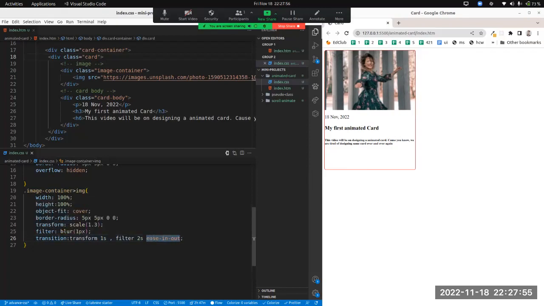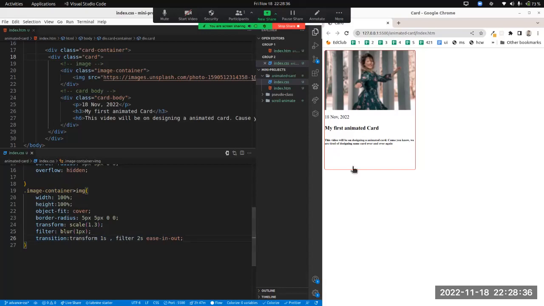According to this value, you are selecting whether the animation will go faster in the starting, or slower, or faster in the ending, slower in the middle. So this function will do this work, right? It will tell the browser how the animation will be slower in the middle, or faster, right?